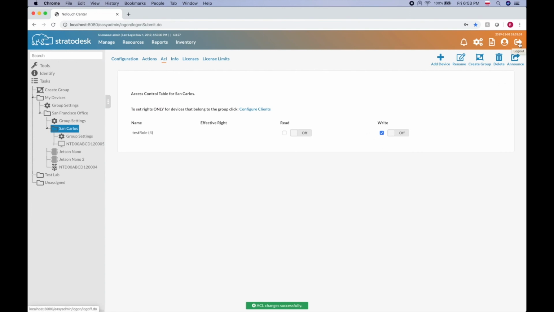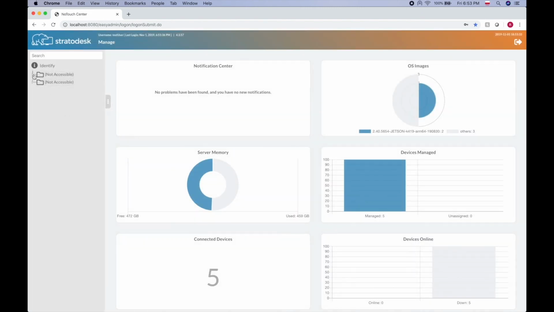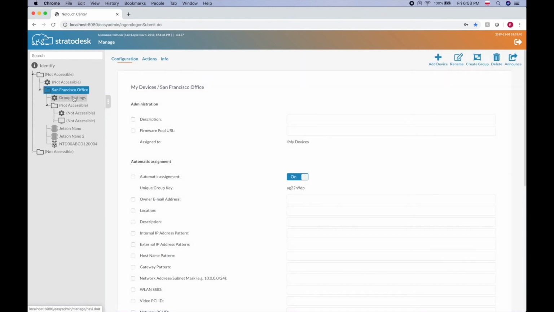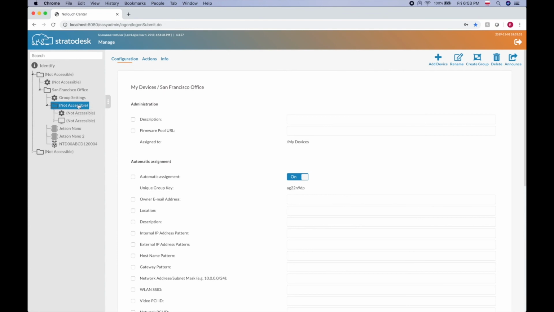And if I now log out and log in with the test user credentials again, as you can see, we have write privileges on any of the clients of San Francisco office, on the San Francisco office itself, but we cannot do anything on the San Carlos office, which we don't even know that it is San Carlos office if nobody gave us the privilege here.